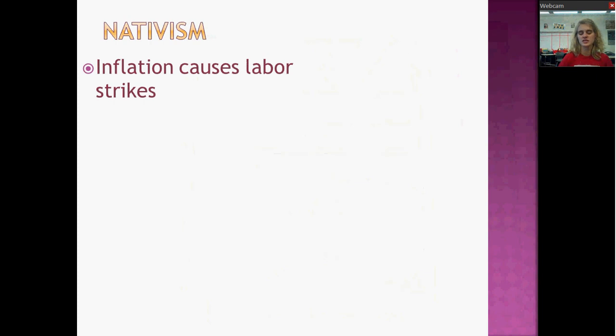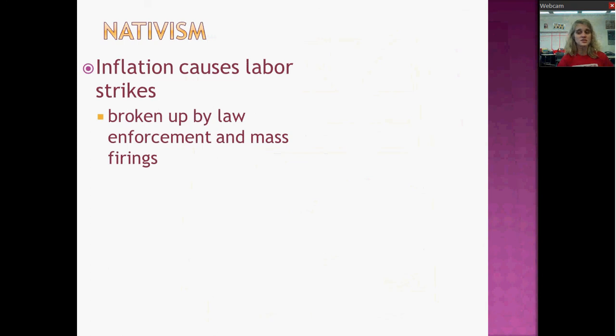So a couple things to understand about labor unions. There's high inflation during the 1920s. This is a decrease in the value of money. This causes a lot of strikes. In the past, we saw Roosevelt set this precedent of the federal government supporting the labor unions. That is not what happened in this time period. The strikes are broken up by law enforcement. That's kind of this law and order type thing that we were talking about. A lot of men were fired completely. They would just get rid of everybody that was in the labor union, just fire everybody because they were in a union. Today, you cannot do that. That is illegal. That's one of the protections you have as a union worker. But those protections were not there at the time.